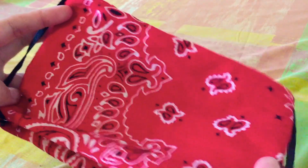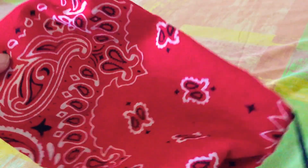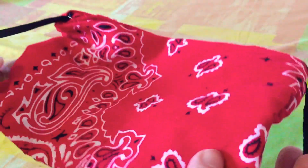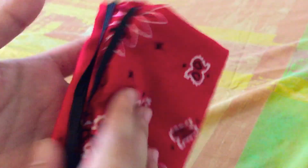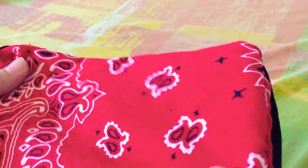Okay, so again, this is not a replacement of the N95 or any surgical face mask available in drugstores, and that one is much better and still hygienic. But this one, I hope this will be somehow useful to anyone who's really struggling to look for face masks.